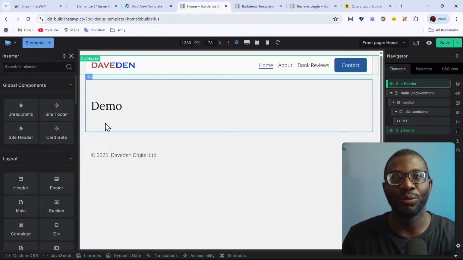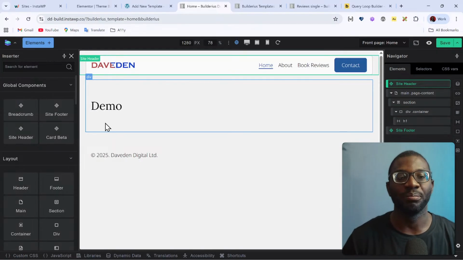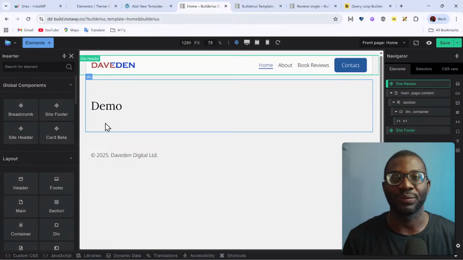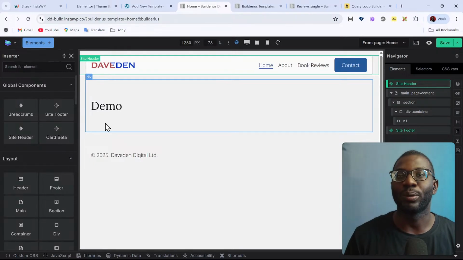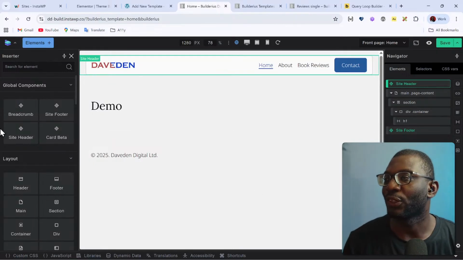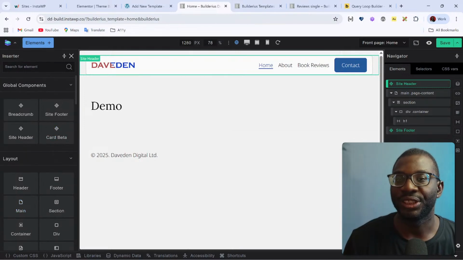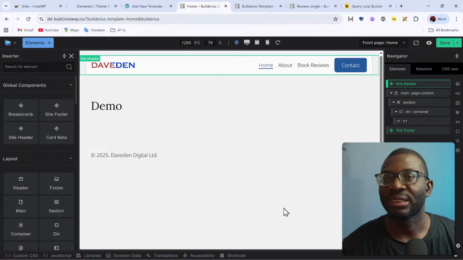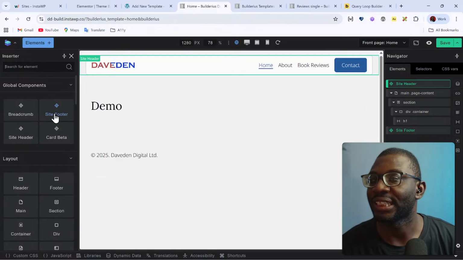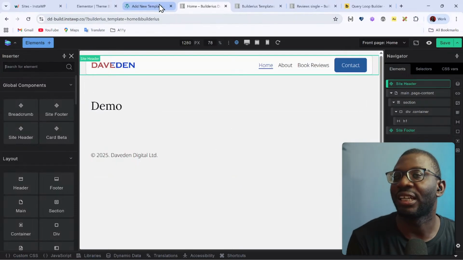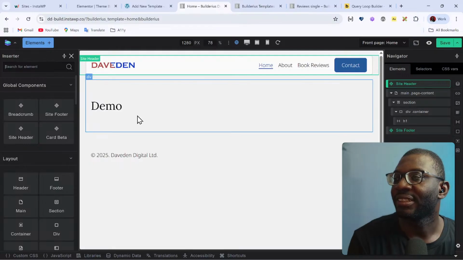But once the new versions come out, then I'll create more components for my cards, the different types of cards that I might be using on my own website. But this is just a demo site for now, so I've just been playing around with the different features. But yeah, I hope that answers the question about components and templates.